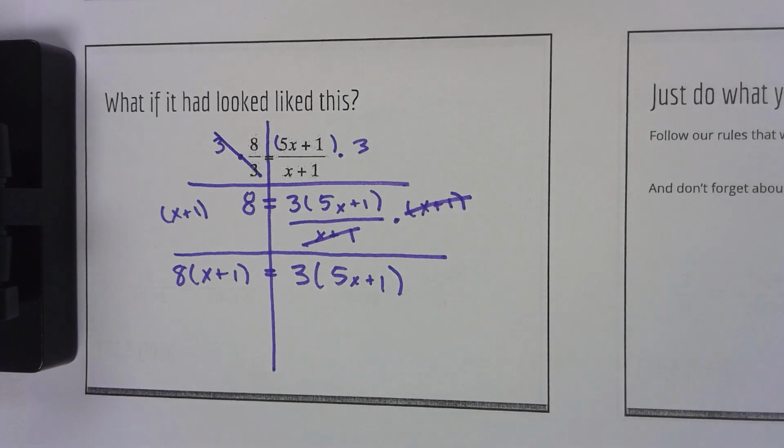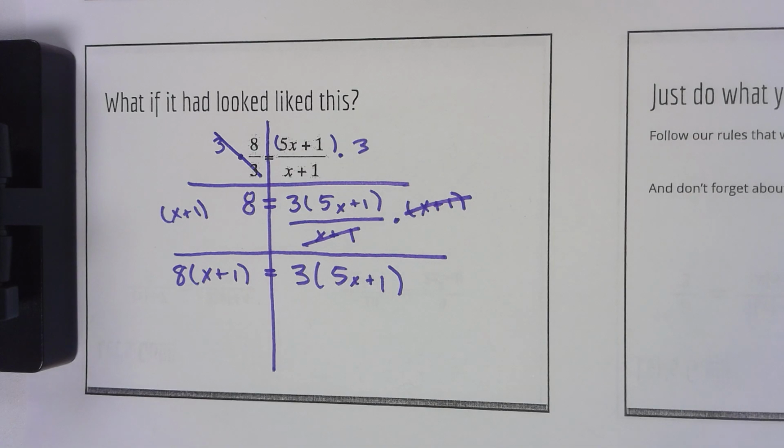Now I'm going to actually show us a shortcut for how we can skip and do this in one step and make it a lot quicker. Anybody have an idea as to what I'm referring to? Yeah, what? The cross thing. Enzo, what is the cross thing that we're referring to?